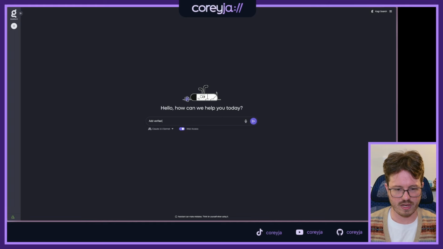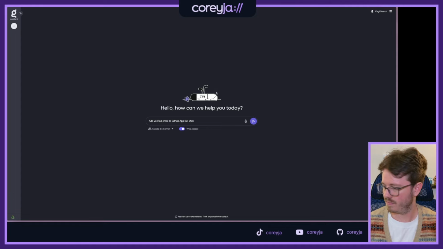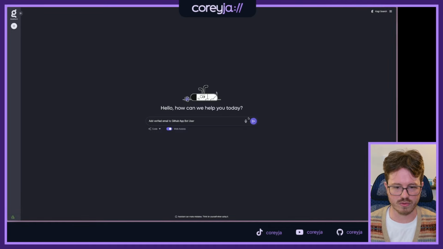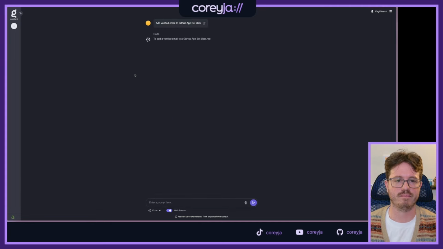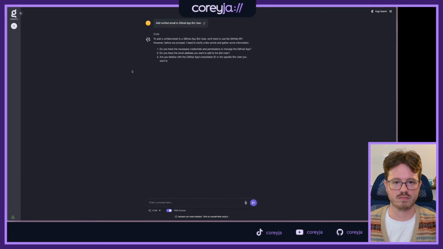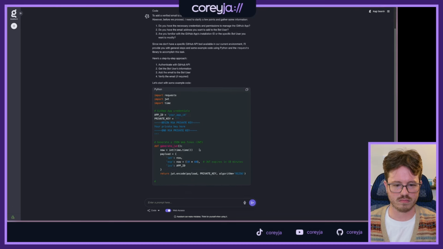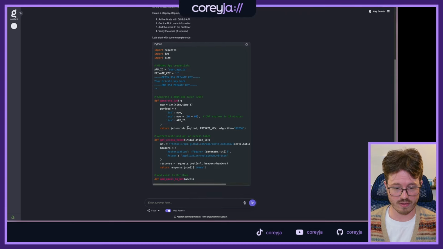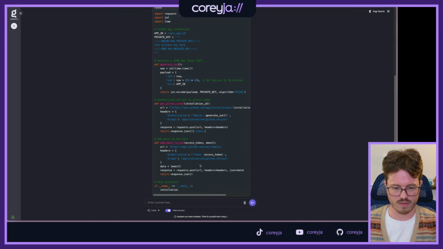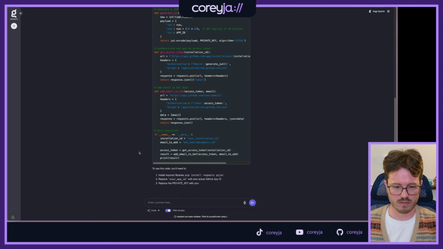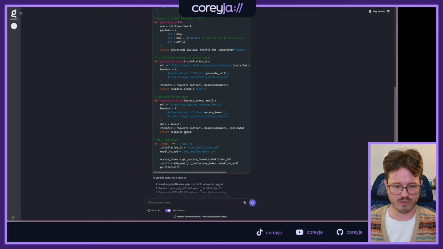Add verified email to GitHub app bot user. This is pretty code related, so use that thing. Okay, so I need to do this from the API. Wow. Okay, so add email to bot user.